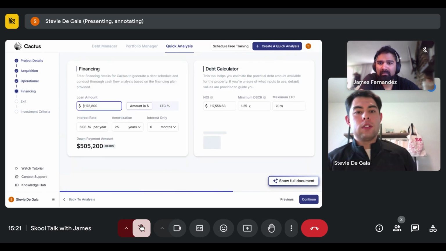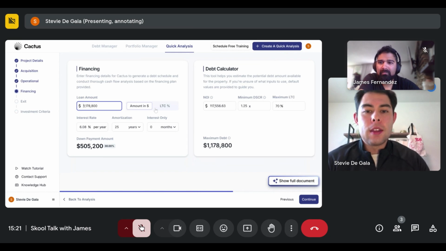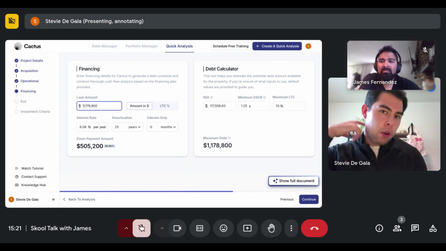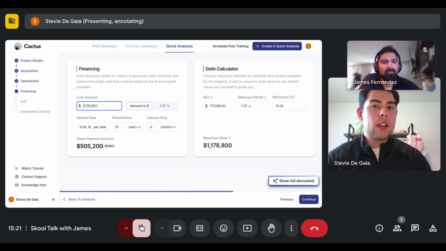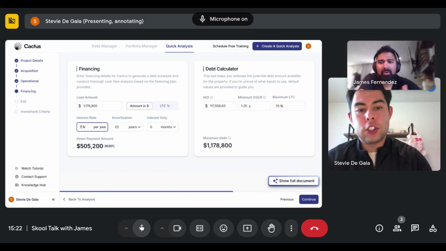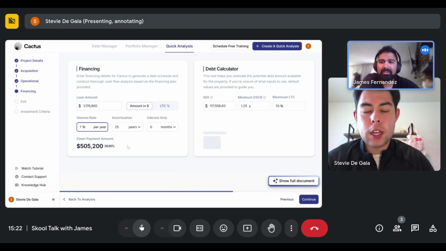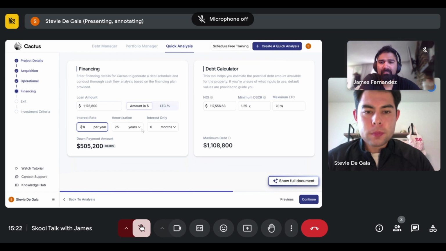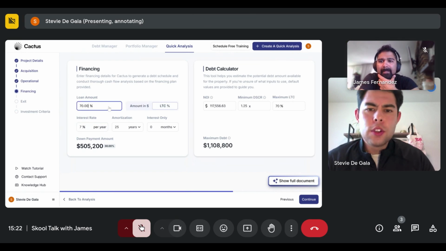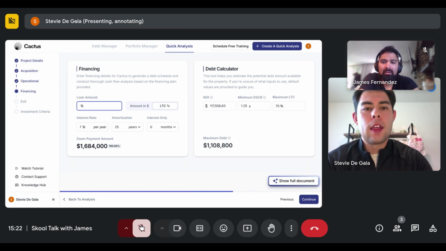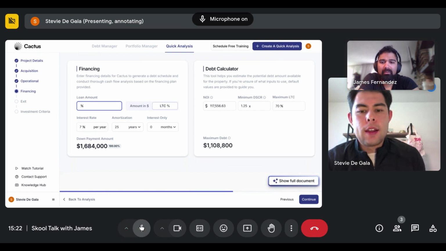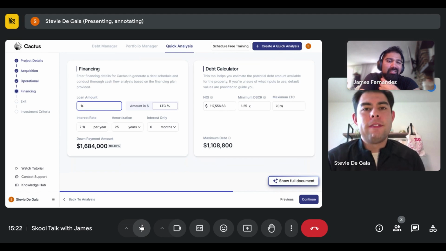So it pulls up the financing you're going to need. This interest rate right here is pulled straight from the Fed here in the States. So obviously, if you're in Canada, you plug that in, whatever. We're seeing about the same stuff right now. Sick. So you can do that. You can do it in dollars, or you can do the loan amount. I mean, what's standard up in Canada? You're talking about loan to cost ratios. It's like 70% loan to value, typically.